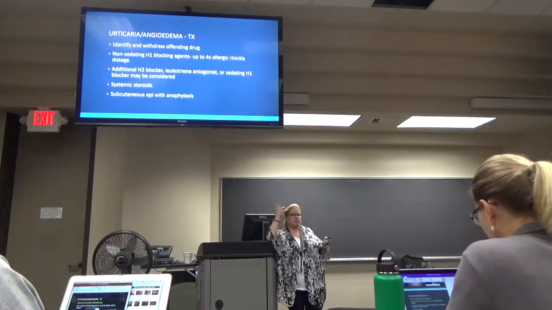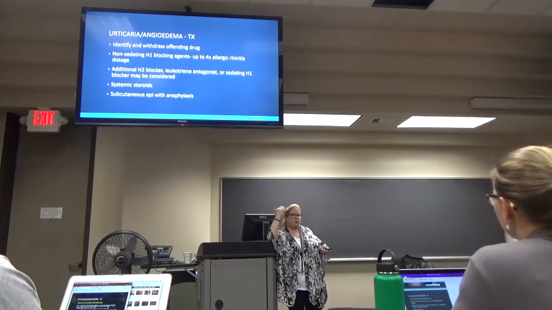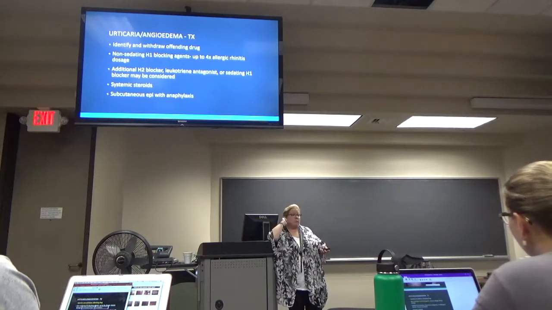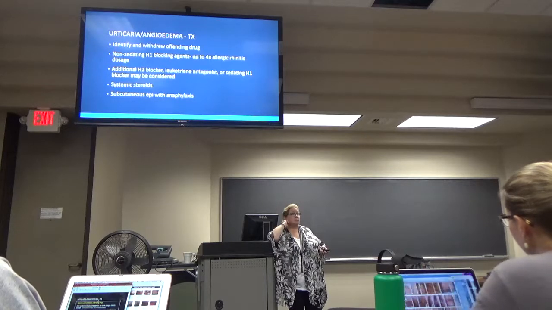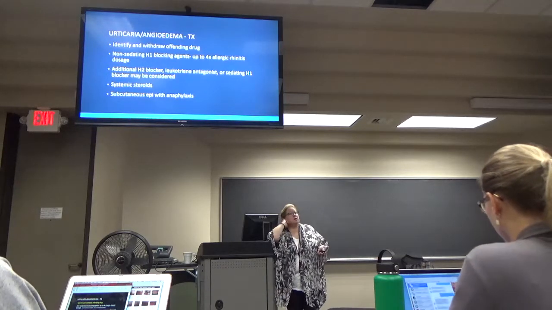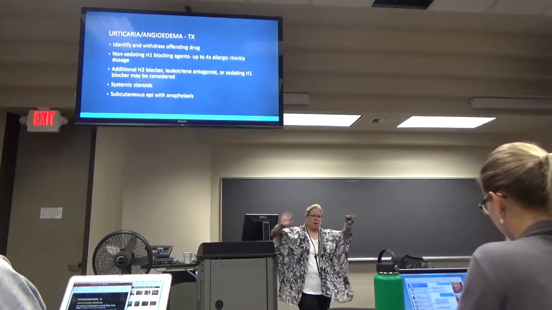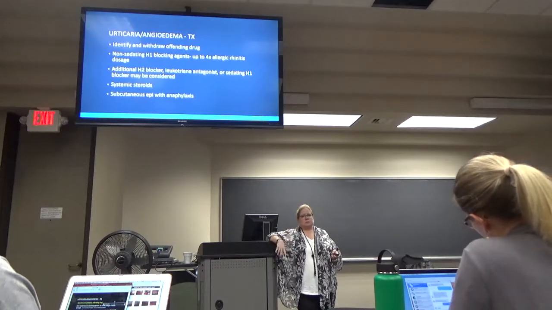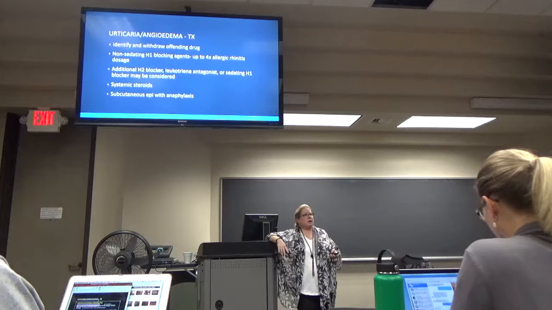So for just our routine allergies, we take 1 Zyrtec a day, right? It's a 24-hour. You may need up to 4 pills a day to help control the hives or the urticaria with this. Sometimes a person will add an H2 blocker. We just want to block all histamine receptor sites.